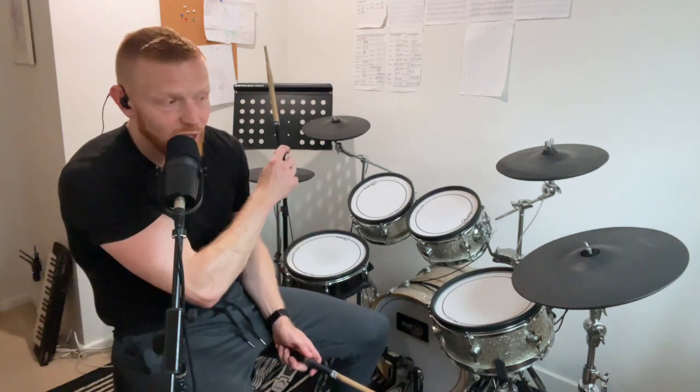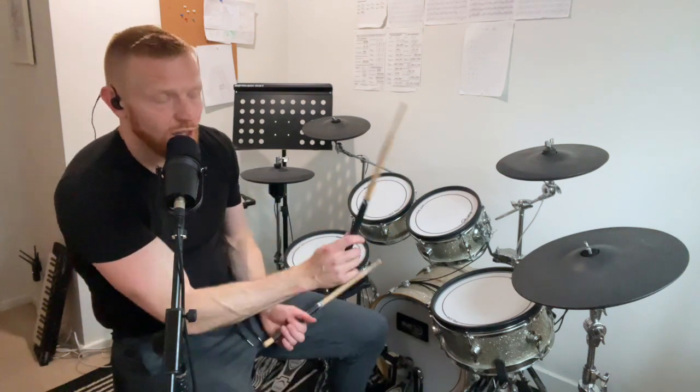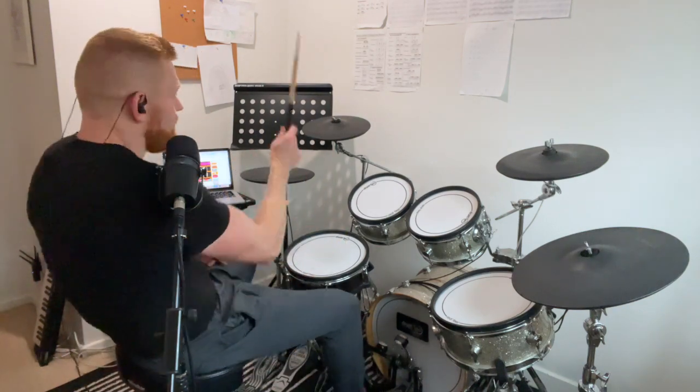This is a very, very simple idea. All this is taking your right stick or your hi-hat stick. If you're left-handed, it could be a left stick. You know, the stick with which you'd play the ride cymbal or the hi-hat. Say that you're playing a straight eighths groove.